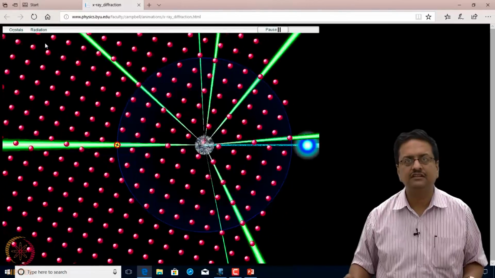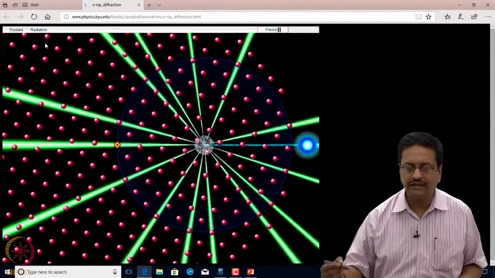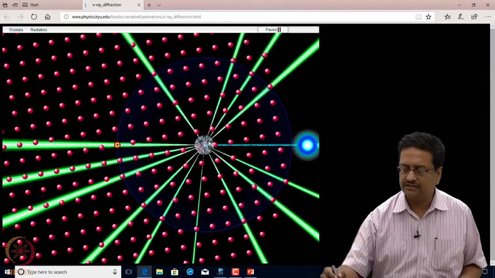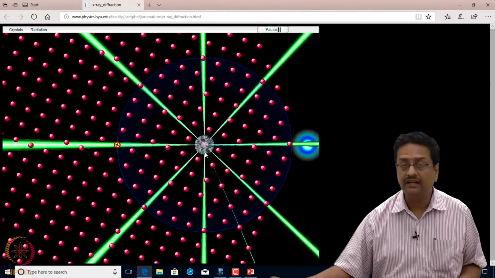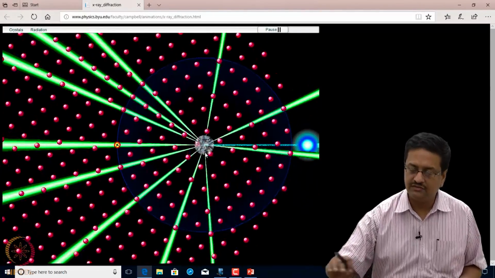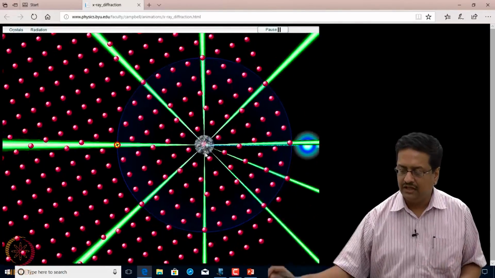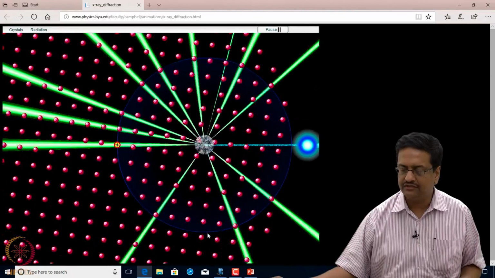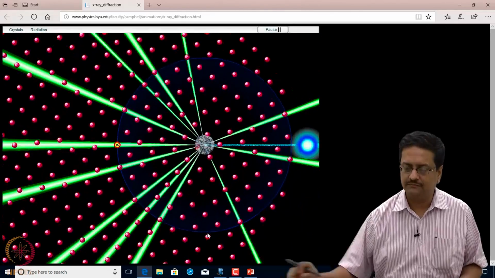What is visible is that these bright red spots are reciprocal lattice points, and the crystal in the center is rotated in such a way that these reciprocal lattice points are rotating in front of the beam, and as and when a reciprocal lattice point is crossing the Ewald sphere, it is making diffraction.